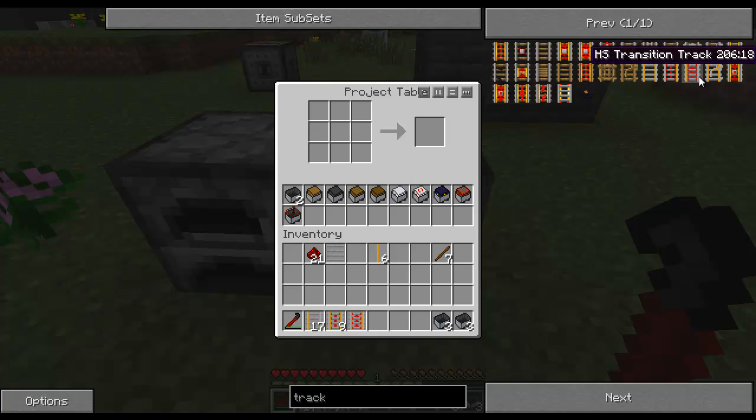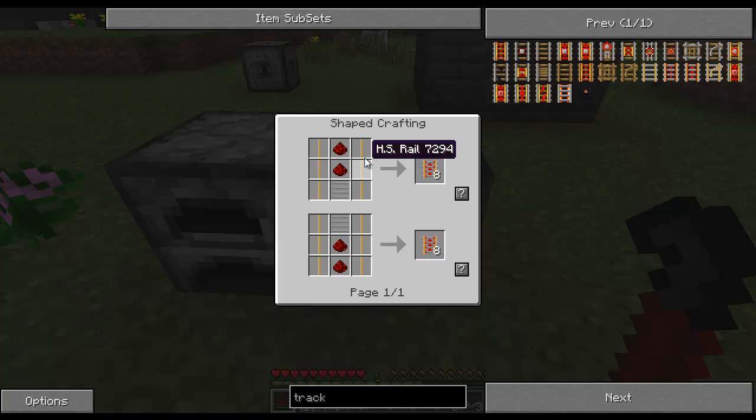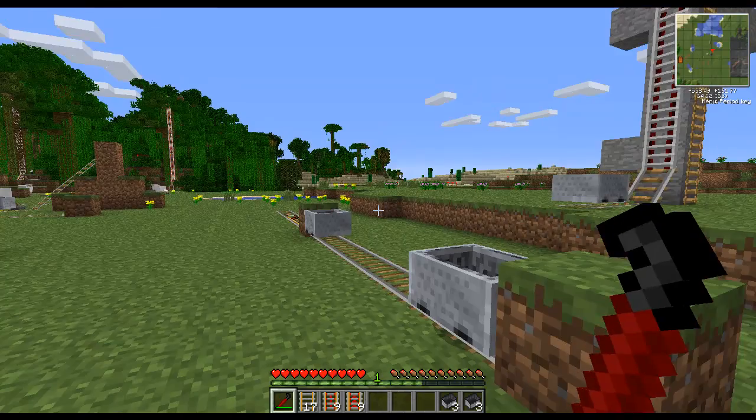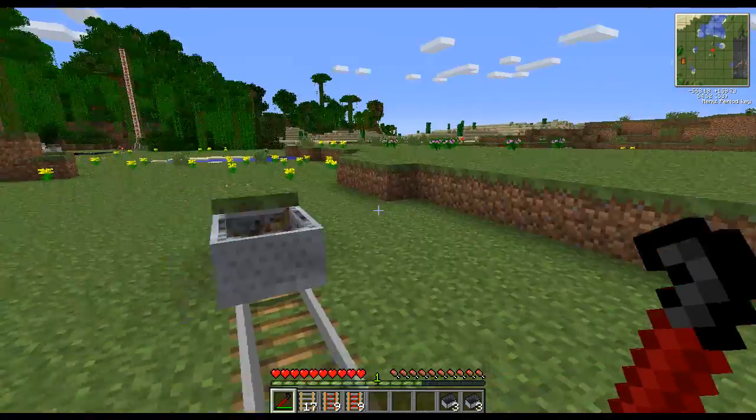So then there's the high-speed transition track. It's 6 high-speed rails. Stone rail bed can either go on the top or the bottom, and then there's 2 redstone that are adjacent to each other. So 2 redstone, stone rail bed, and high-speed track. Now we got all 3 of the components that I'm doing for today, so now I'll show you how they work.